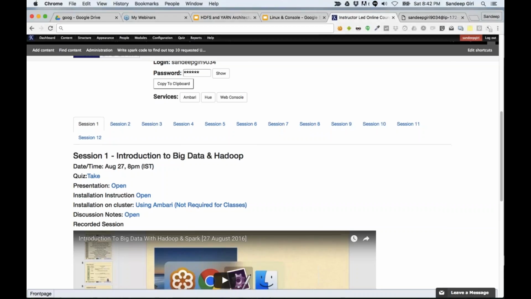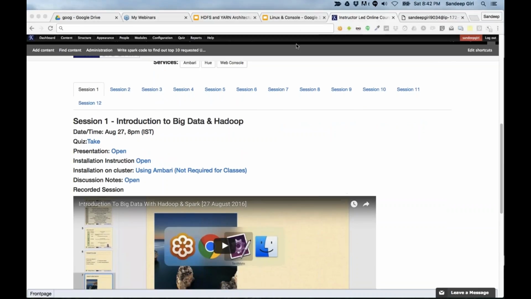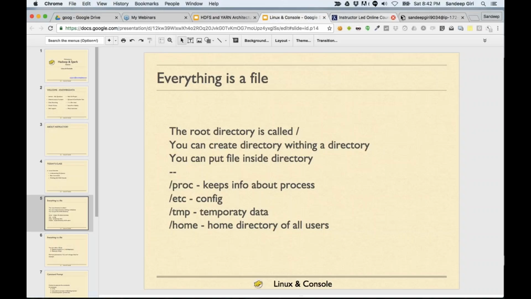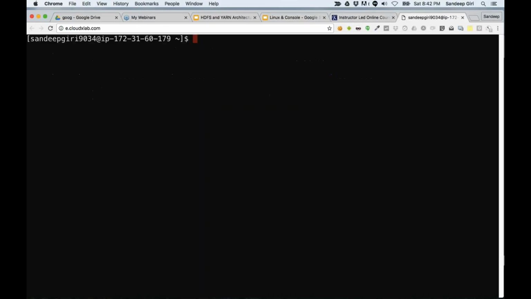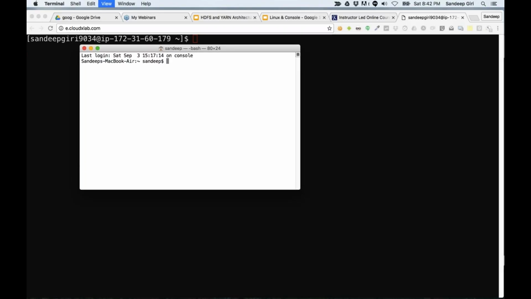All right, now let's get back to what we were discussing. Now I have a console open here. One way to log in is using this, or if you are on Mac, you could open the terminal and it'll look like this.